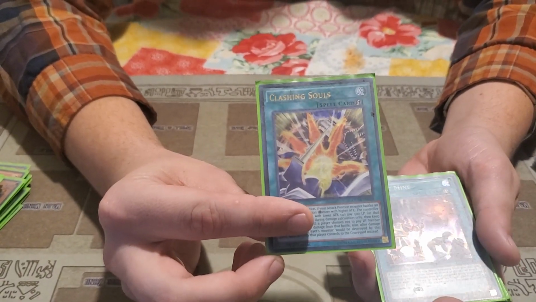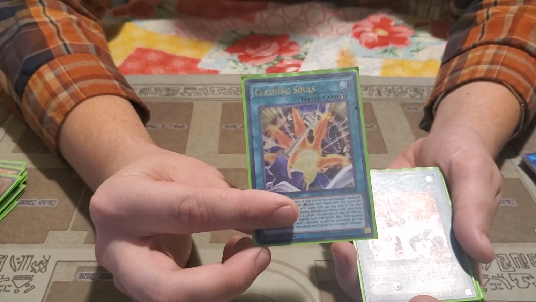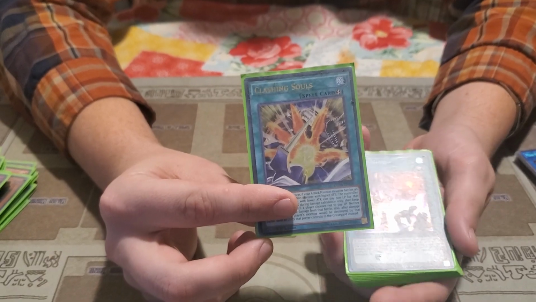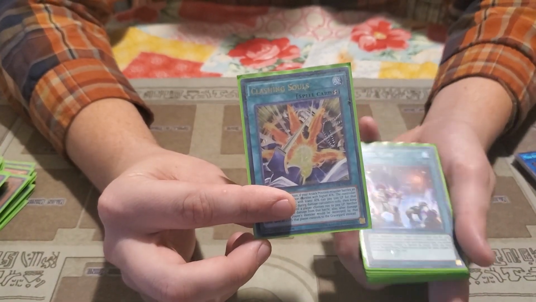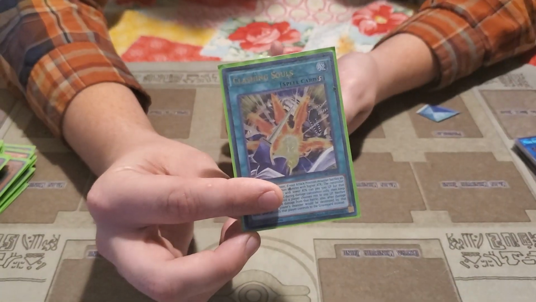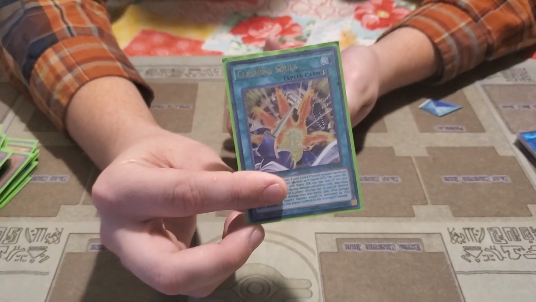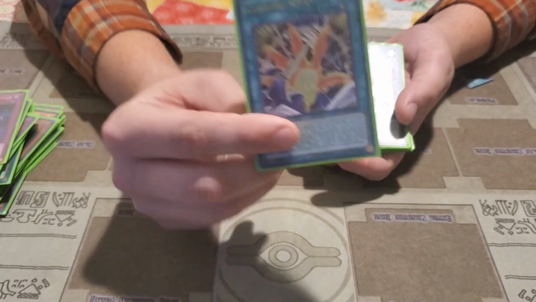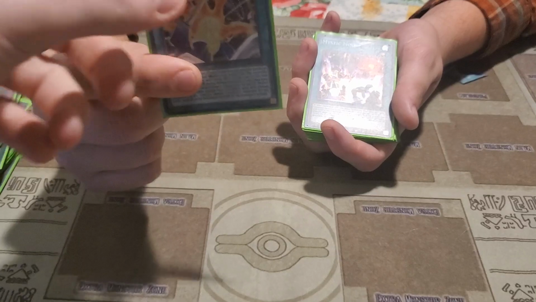So if you attack an opponent's monster with higher life points, then you can pay attack points. Sorry, you can pay 500 life points for each 500 attacked for your monster to gain, and it destroys their whole field. Not just monsters, spells and traps, monsters, and it's just, I love this card. It'll be either in my side deck or my main deck every time.